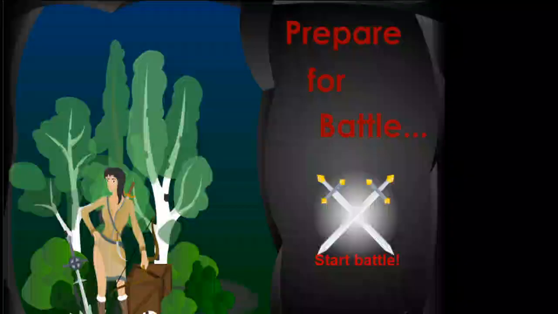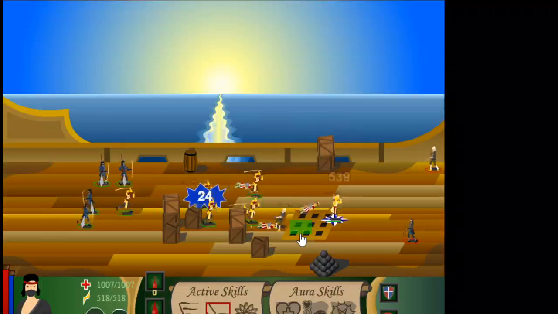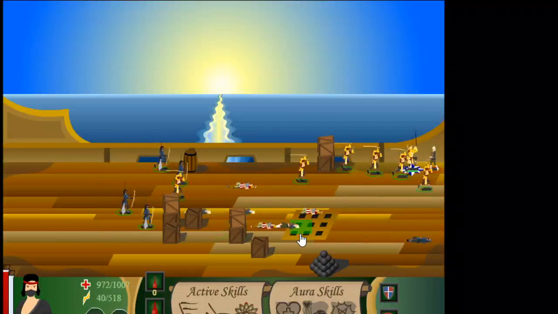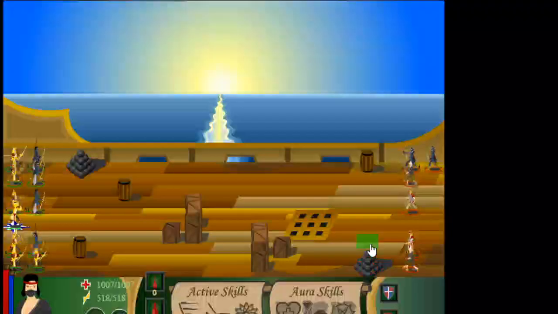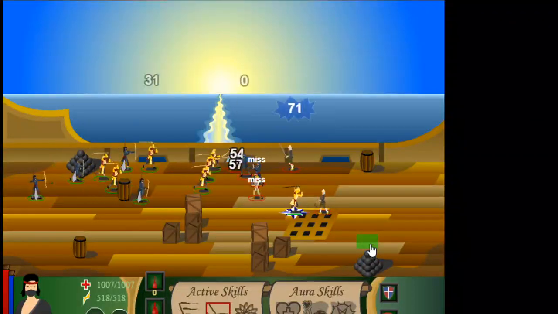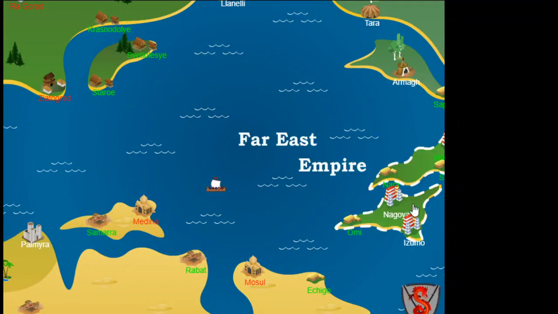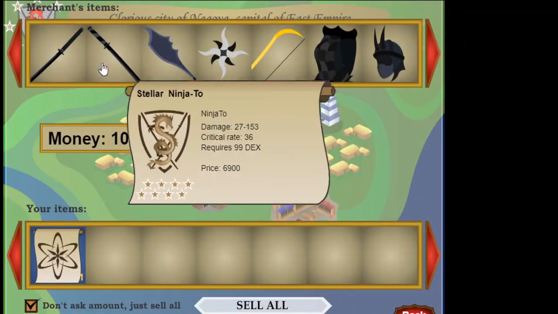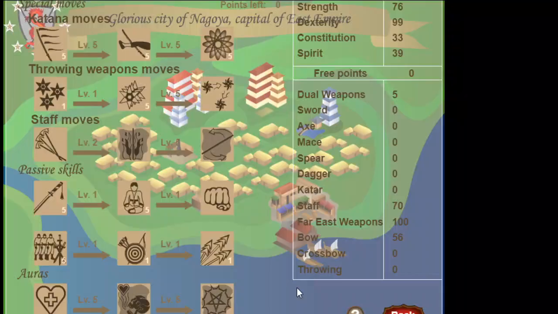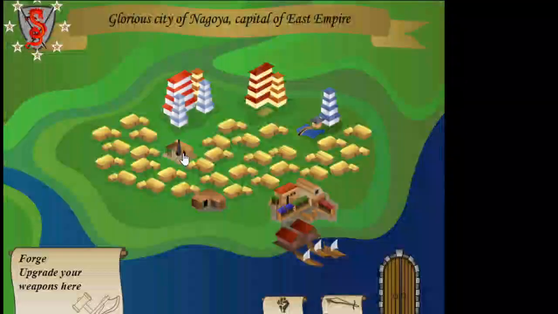Save. Nagoya is the capital of the Far East Empire. Sell all. Eclipse, that's what it's called. Well, on your next level up, you can put the dexterity up to 100, and then you can get these armors too. Save, forge.